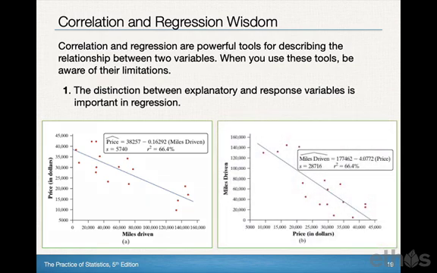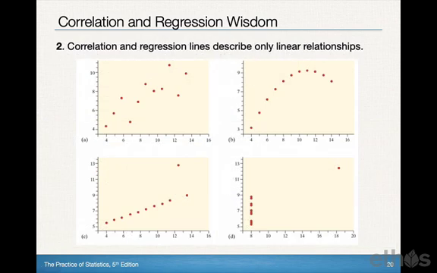All right, this slide is telling you the importance of not mixing up the explanatory and response variable. Kind of talked about it already, that the price of a car doesn't determine how many miles it was driven. It's the other way around. All right, I like this slide. This slide is very instructive.